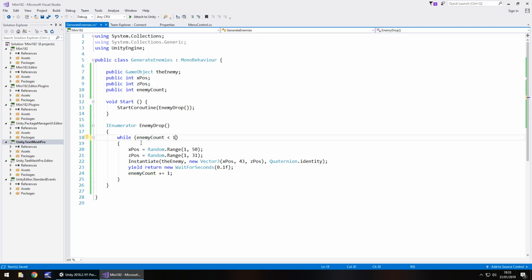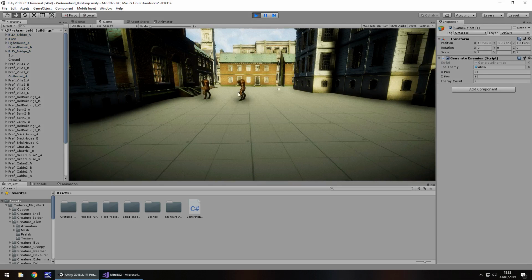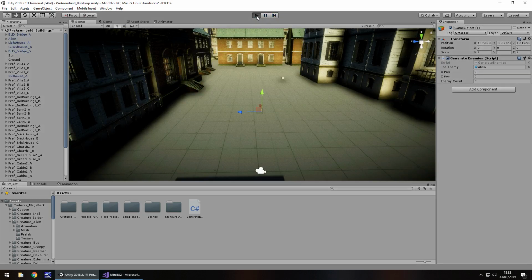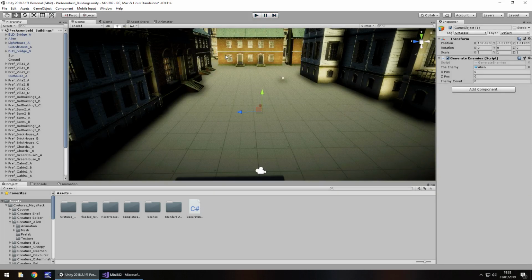Although if you're doing it with one, you don't necessarily need the while here. You could just have these lines of code. So I'm just going to do it with two. Save it, head back to Unity and press play, and we'll see where they generate. There we go. So we should be able to see right now they'll generate somewhere here. There we go. Right there. So press play again, and they should generate elsewhere. There we go. Perfect. So that is how you can randomly generate multiple enemies at different spawn points.